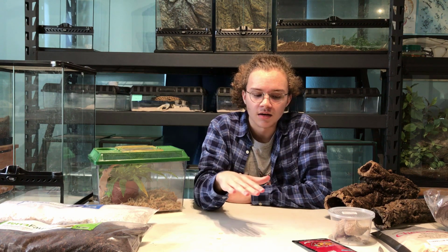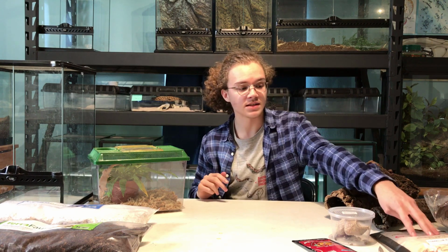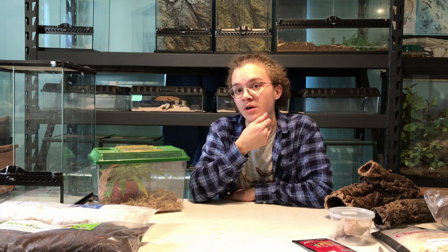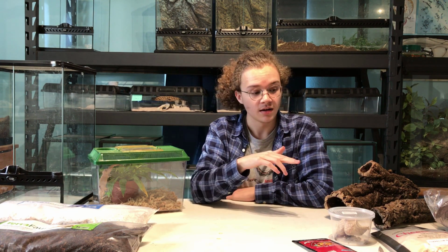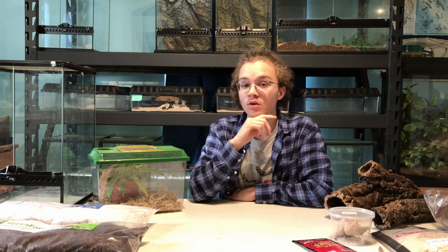Usually you're going to want to use something synthetic like a window screen, plastic mesh of some sort to provide that barrier, because this is likely to decompose in some way over time and it might not be as functional a year or 2 from now as it is right now. But it should do the job, it'll serve its purpose fine, and I don't think it's going to be an issue.